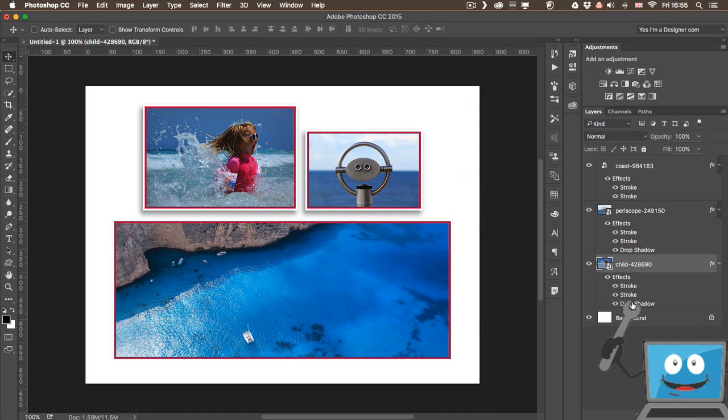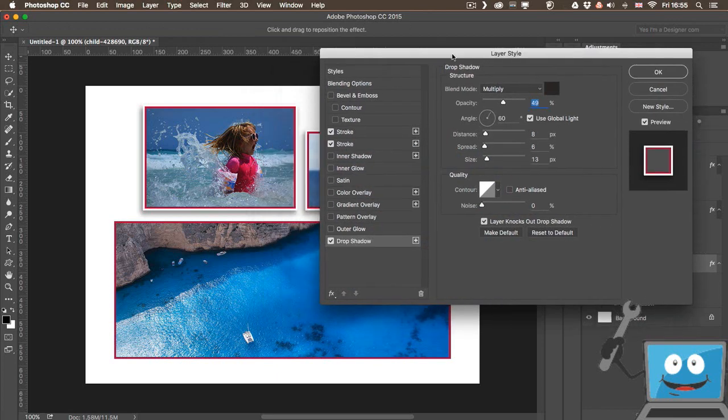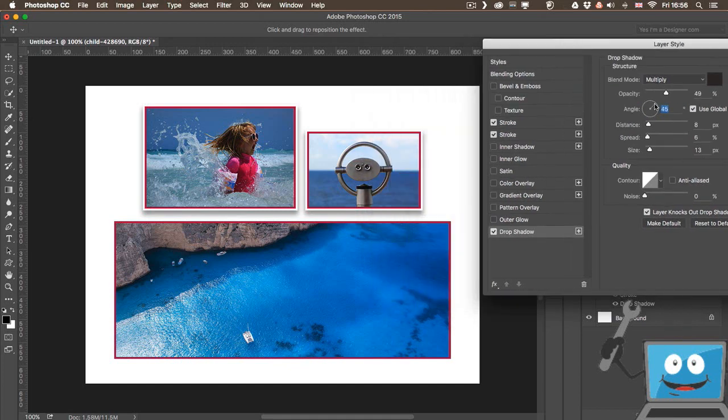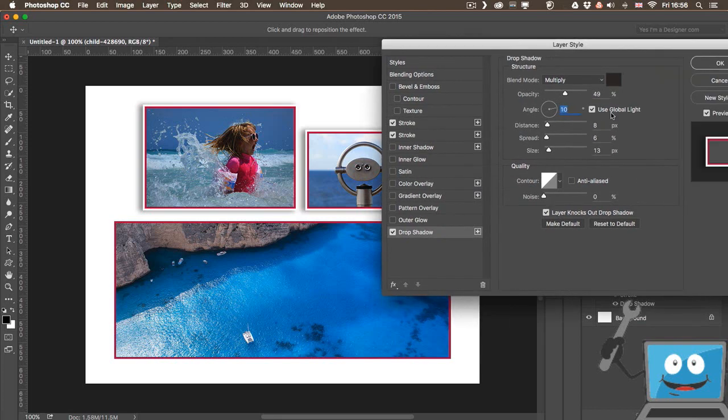Let me also show you another interesting feature. If I go into the drop shadow option, you can see that we have a feature here called Use Global Light. Now, when I start changing the angle of my shadows, it not only changes on the currently selected layer, but it changes on all the layers that use drop shadow, or any effects that have an angle feature. So as long as Use Global Light is selected, the angle and the distance of shadows and all these light effects will be linked and connected, which makes everything look more realistic.